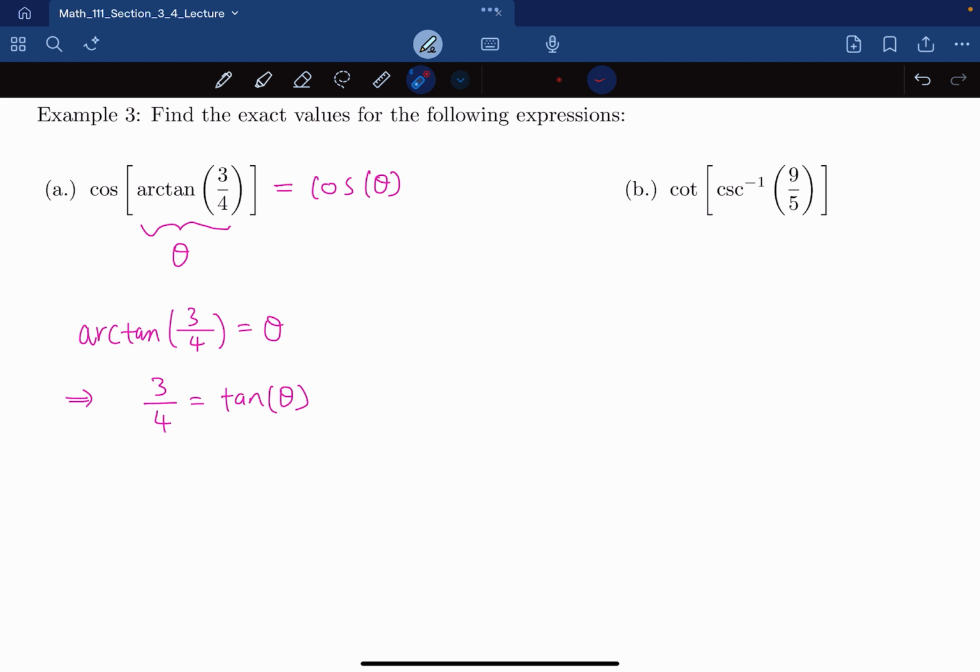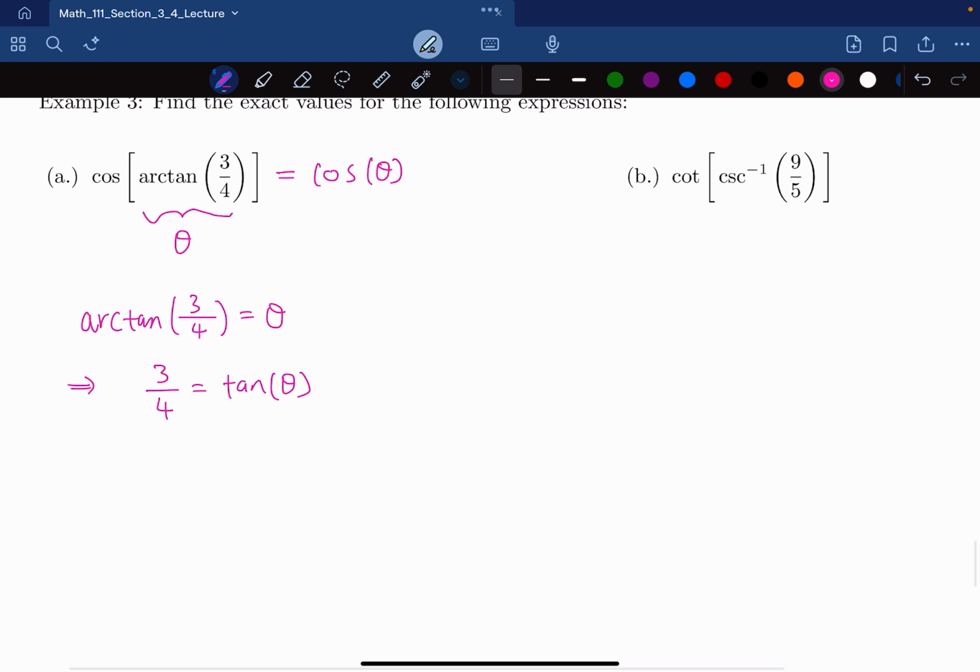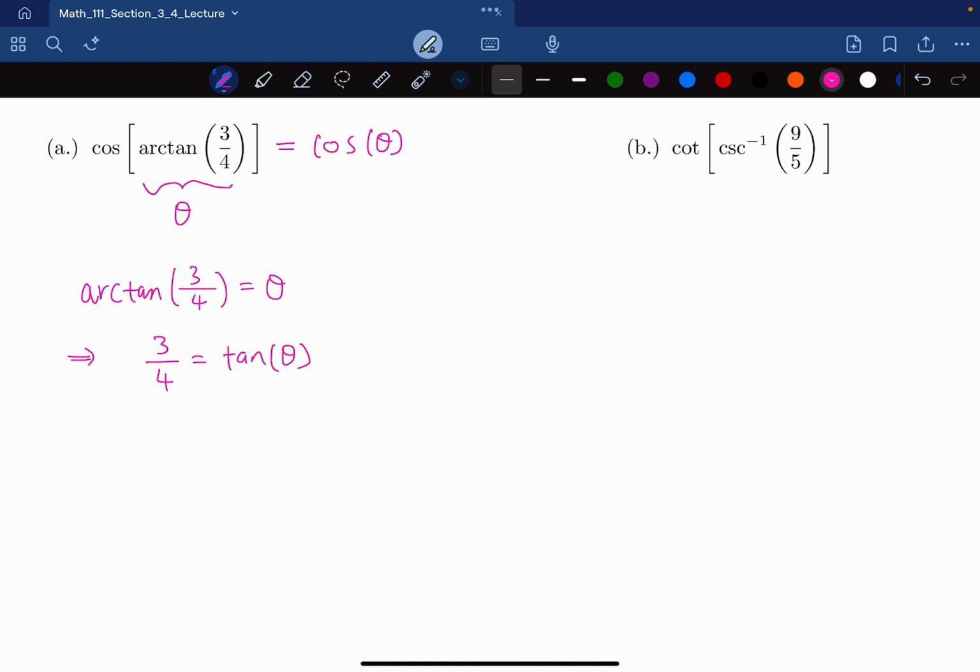I'm hoping you recognize this problem to be somewhat familiar, because previously we were saying given 3 over 4 equals a trig function, find the rest of the 5 trigonometric ratios. While here, you're actually only asked to find one. This is how we can bring a question back into a problem that we already know how to do. And you guys know this by now. We're going to construct our right triangle. Okay, label your data and draw the mark for the right angle.